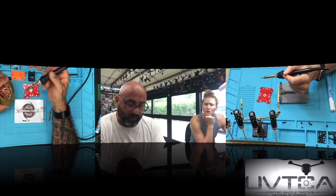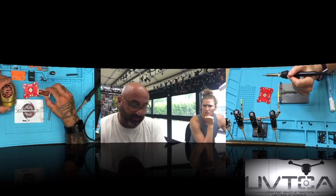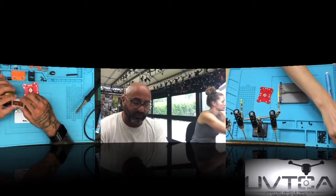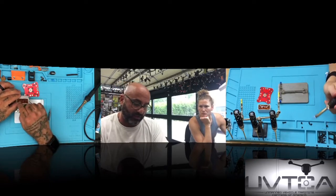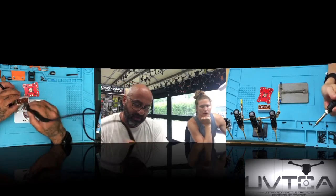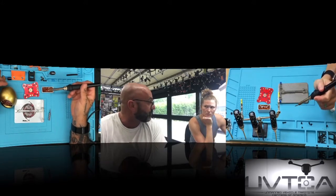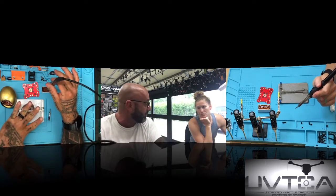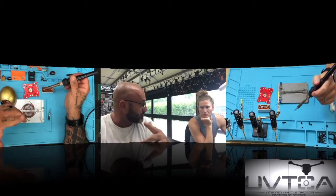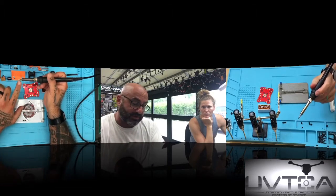So basically what we're gonna start off with is the next thing. We use this resin block. This is something I swear by right here. Sam, you have one over there. This is a brand new one I started using yesterday. It's already got holes in it where I've sunk the iron in. When this heats up, when we first turn it on and it gets to the temperature we want, it'll sink in there with its own weight. Pull that out, you're gonna see a bunch of smoke coming. Then you're gonna go straight into here and dab this. When it comes out, it's gonna be a nice shiny silver.